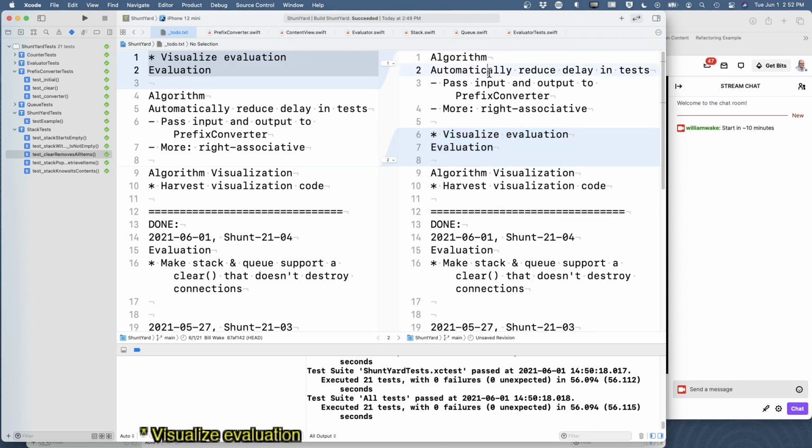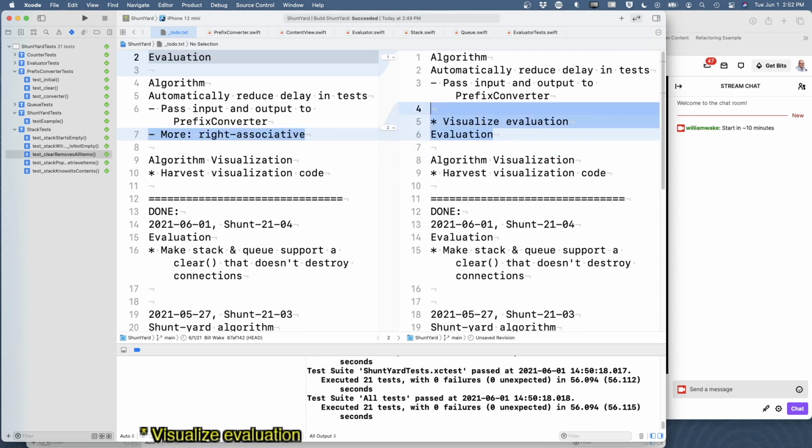So focus on these, and we're not going to do that. The issues we have are not, can I add another operator?